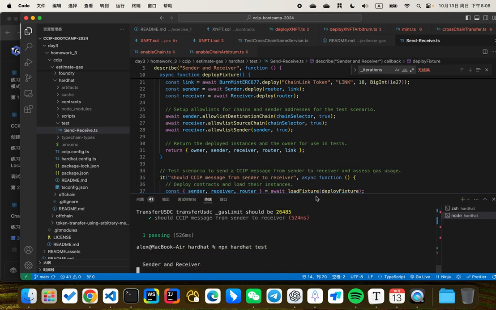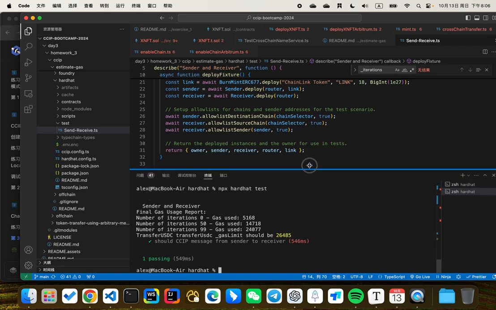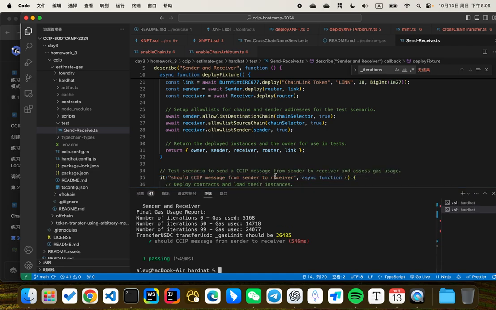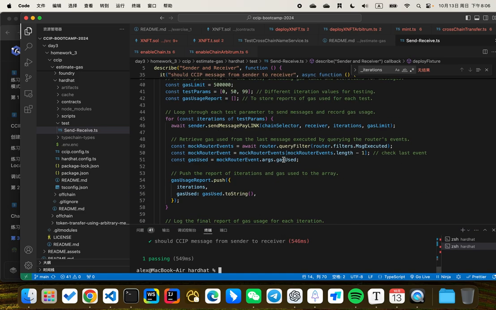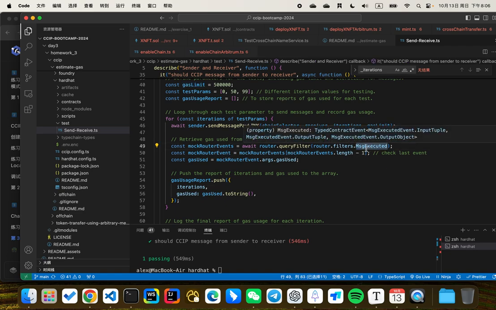Here is the result of this test. So, here the sender contract sends a message, pays with LINK, with the chain selector, receiver, and gas limit, and we can get the gas used by the executed message.